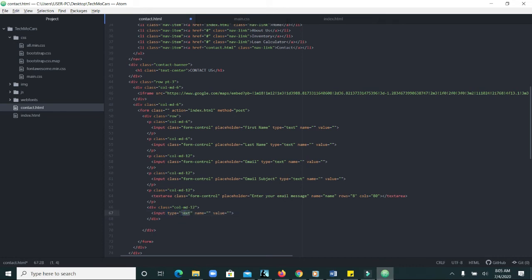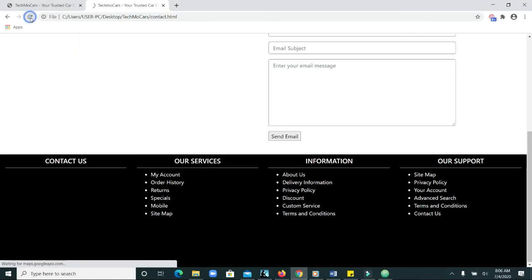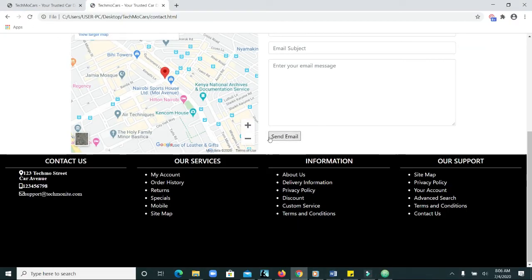The type is actually submit, and then the value here, because we want it to show text, say send email. So when we reload, that is how it shows. This is a submit. When you use a submit, that is how it shows.